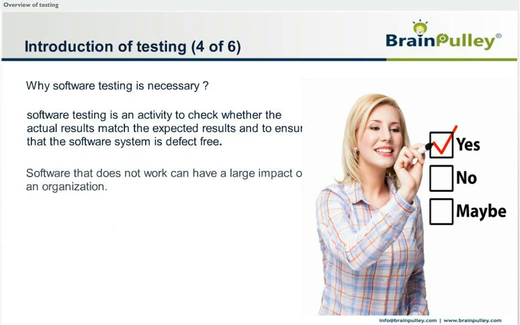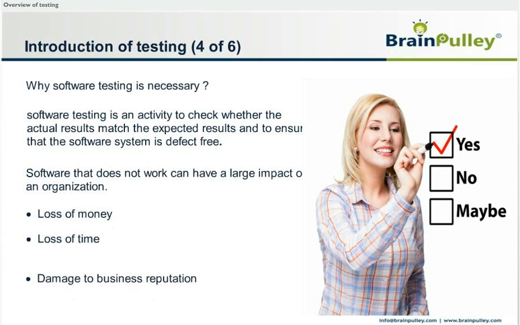Software that does not work can have a large impact on an organization. Loss of money. This can include losing customers right through to financial penalties for non-compliance to legal requirements. Loss of time. This can be caused by transactions taking a long time to process, but can include staff not being able to work due to a fault or failure.